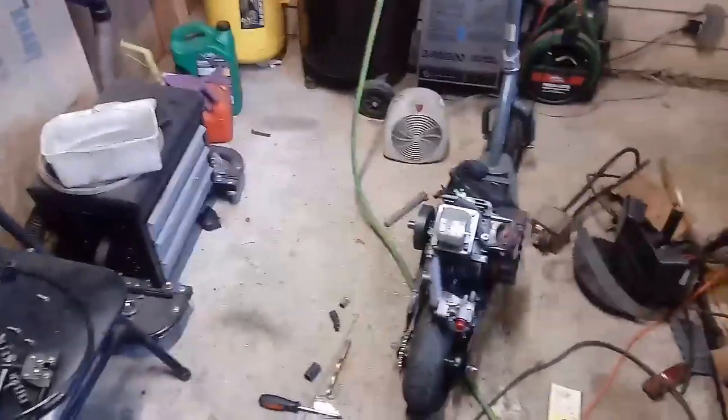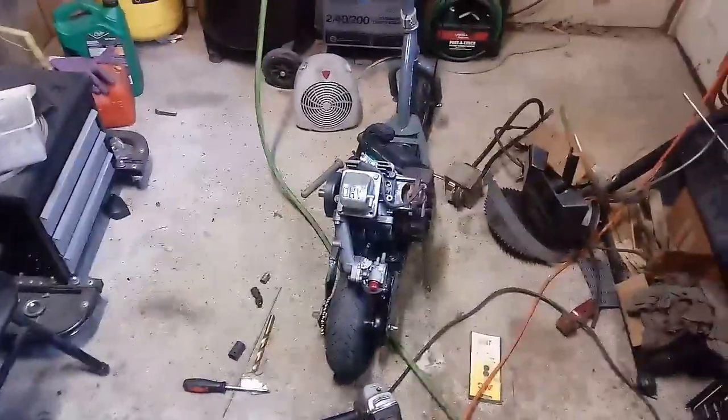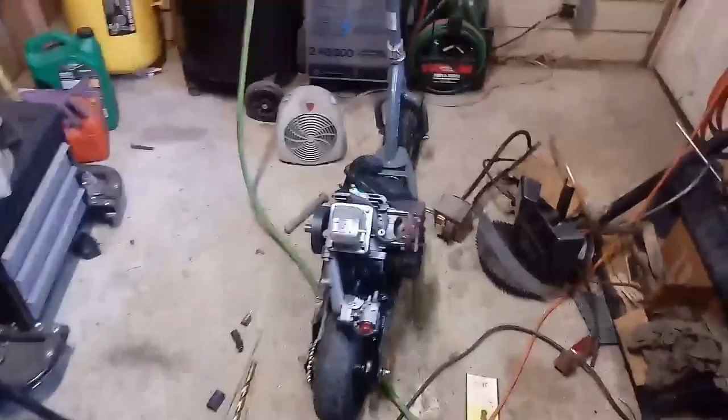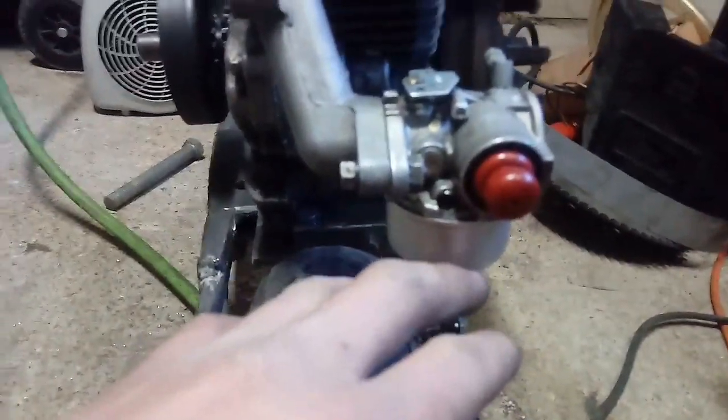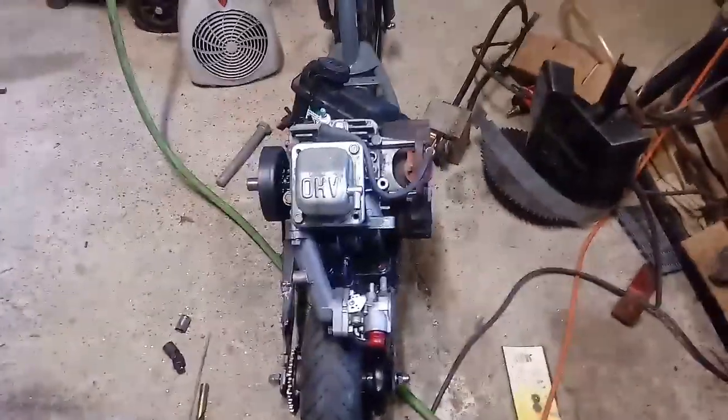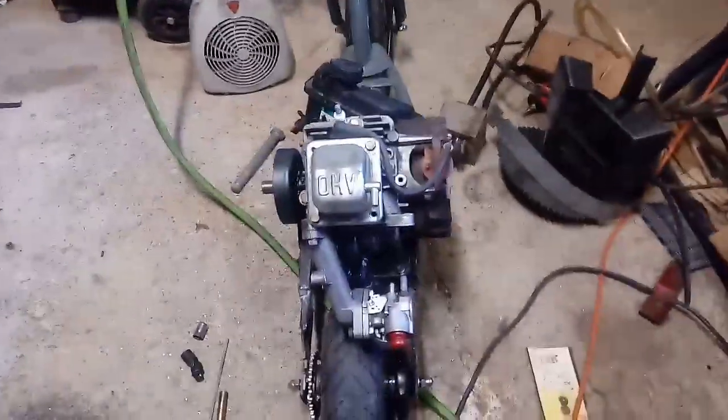Okay, so I said I was just going to get it running, but there's a lot of people here today, and it's Christmas, and people don't really want to hear this. Plus, the way this is, the exhaust kind of shoots right at the carburetor, so I got all this carburetor worked out. I made sure I put new O-rings in it because it has a plastic Venturi needle in there. And so yeah, that's all done. I drilled the jet out a little bit bigger, and then that's all torqued down. And then I'm making the exhaust flange right now for a pipe, which is not going to be a muffler. I don't really care. It's going to be loud, and that's the way everything should be now.